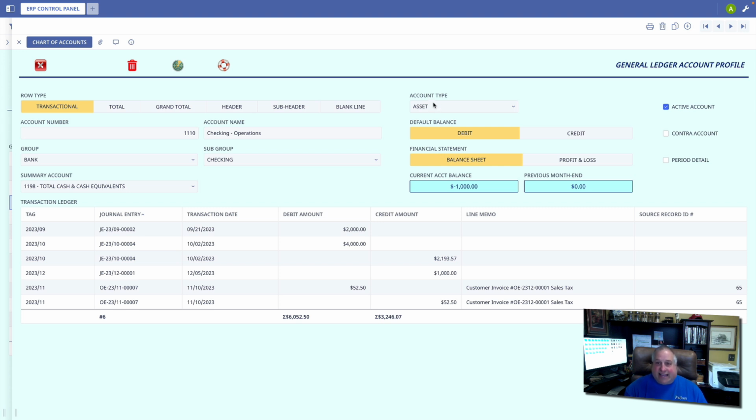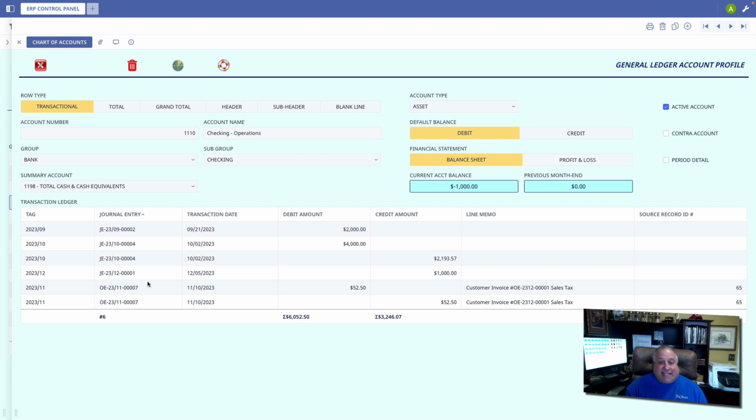Balance sheet asset accounts have a default balance of debits. But in this case, we have a credit balance, so it's showing up as a negative. We are overdrawn in this checking account as of the last period that we posted. This being December, that means at the close of November, we were overdrawn.